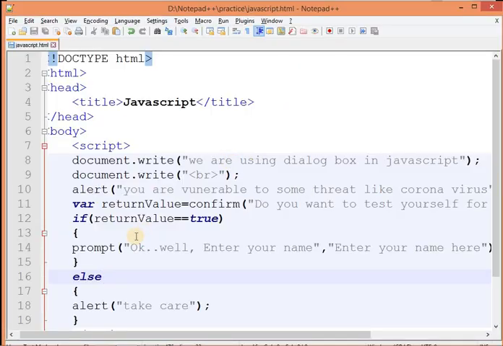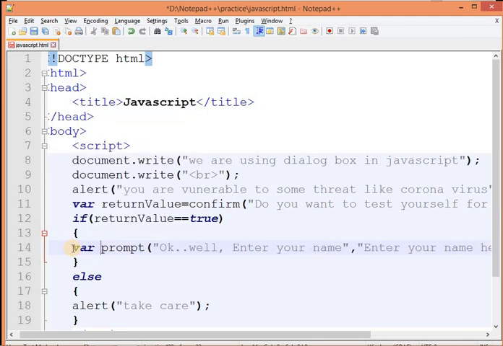Okay, now if the user has entered a name, then it should be saved. For example, I just entered my name. So again over here I have to save this data. For example, the variable name is name.